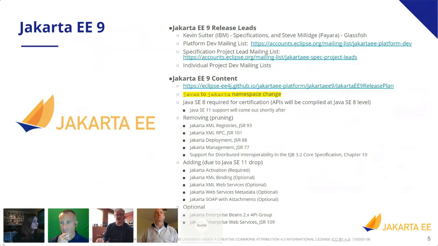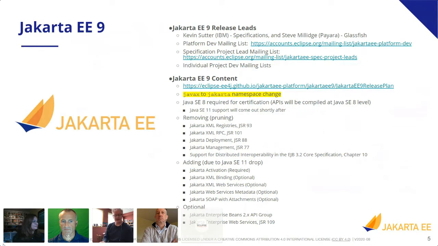As I mentioned, the big thing for Jakarta EE9 is the change from javax to Jakarta. Now, we've also done a few other things where there are a few technologies that really were either already deprecated or no longer in use. And so those were removed from Jakarta EE9.